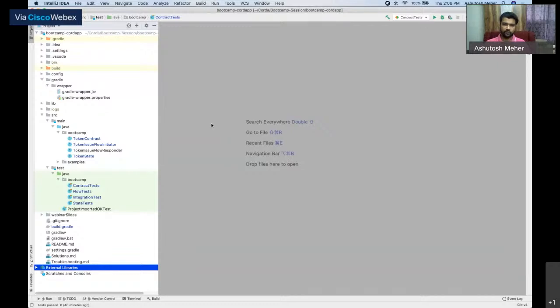Yeah. So pretty familiar to people who are not new to Corda, people who have been on Corda for some time. I hope most of you would have been through this particular CorDapp, which is the Bootcamp CorDapp, the token CorDapp, which we generally give you most of the examples about. So we have all these test cases here, right? And let's look at them one after the other.